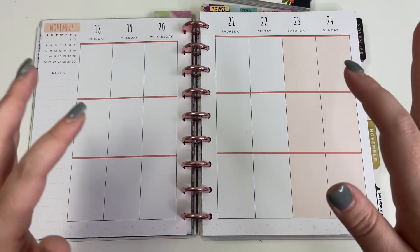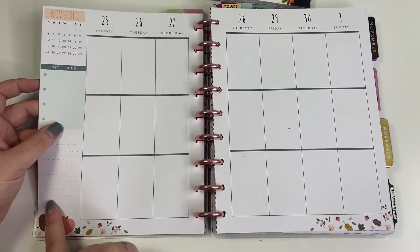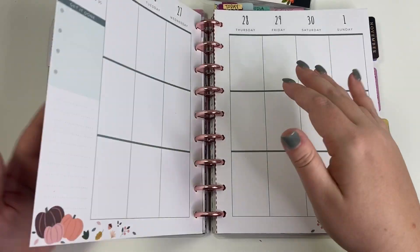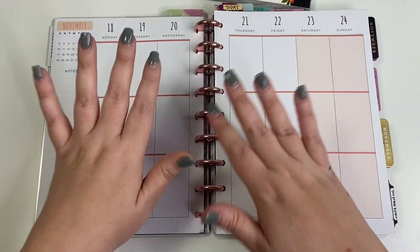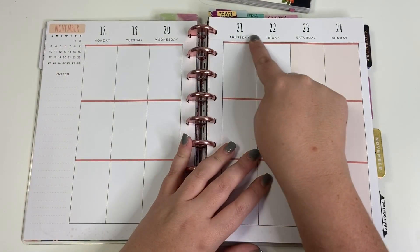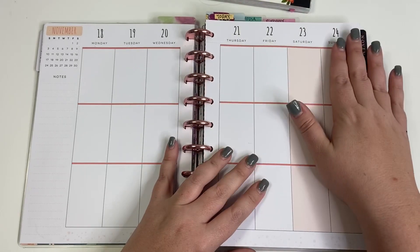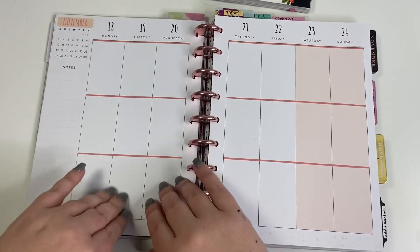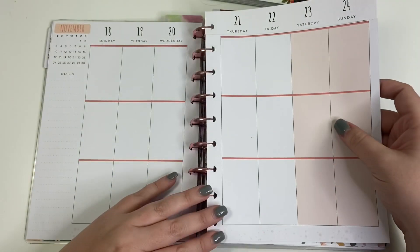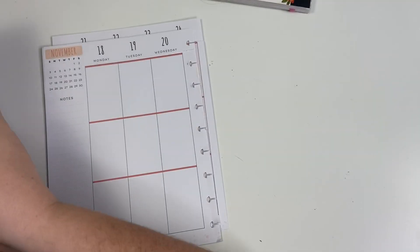I probably should have showed you guys, but I didn't. I was doing this planner and it had a bunch of leaves over here and a girl standing over here with a green color, and I didn't really like that. So what I did was I cut out some pages. I didn't have this week in another planner with these dates, so I took two pages from another planner, cut off the date, and just taped it down. This is actually the dates from the real pages, and this is covering them up. I did the same thing over here — if you look closely you'd see a line, but most people won't notice. So you know my secret but nobody else does!